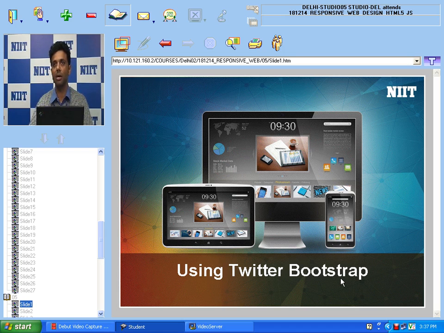Next session is regarding Twitter Bootstrap. We also call it Bootstrap only, and this is basically a framework which we use to create mobile first applications. Mobile first application means I'm going to create websites or web applications which I will consider that maybe the people will use them more on mobiles, though they will work on the desktop also, but I will consider that these are the applications which people will use on mobile mostly.